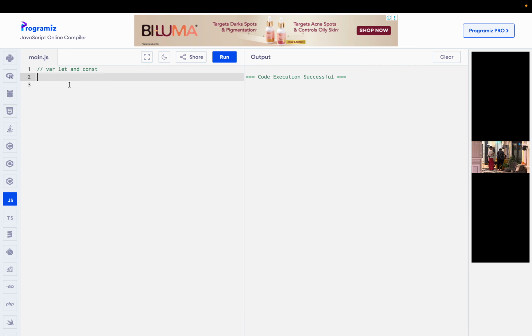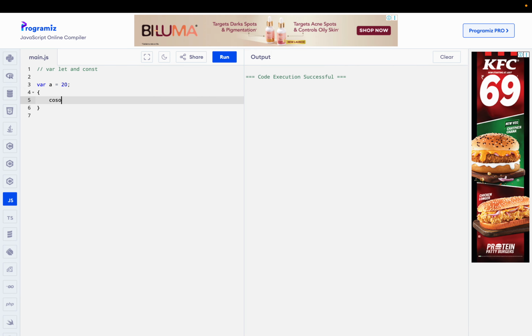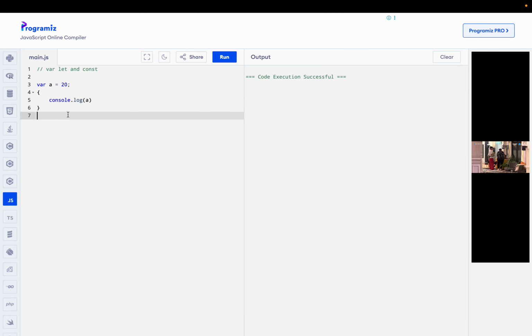And if I'm declaring a variable by using a keyword, like var a is equal to 20, then I can access it inside a block, console log a, and outside the block also, okay.